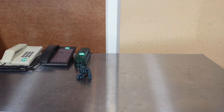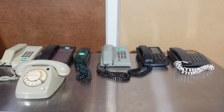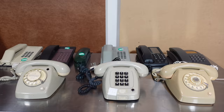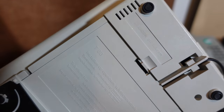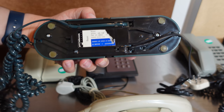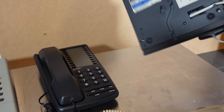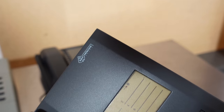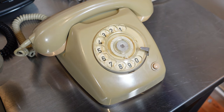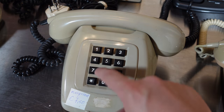So let me display all the phones I got on my old phone hunt. Pretty nice batch, I have to say. So here they are, 9 of them. A T88 from around 1986, one with a difficult name, Lausanne or something. The Basel from around 1990, a Vox 120 from around 1987, a pretty hefty Bordeaux 20, a Bari 10, which is branded with the newer KPN logo, my first T65, the one with the push buttons, and the other one with the rotary dial.